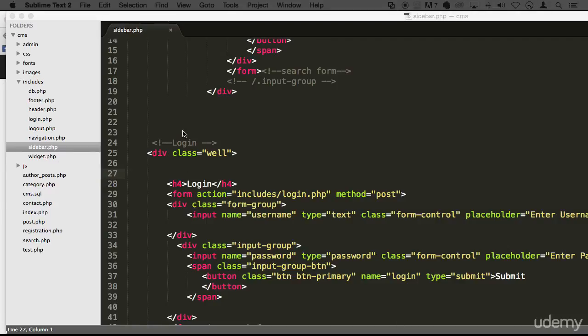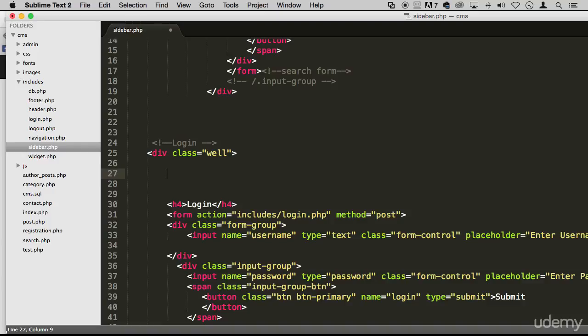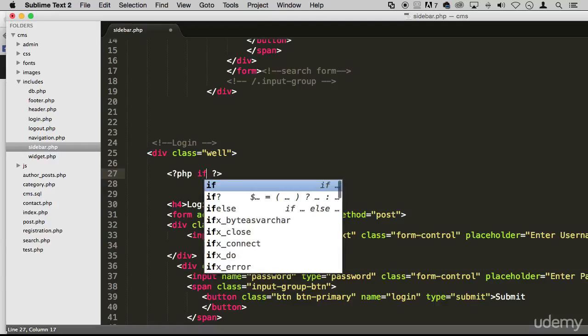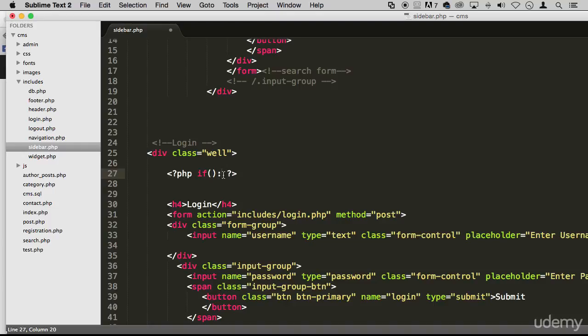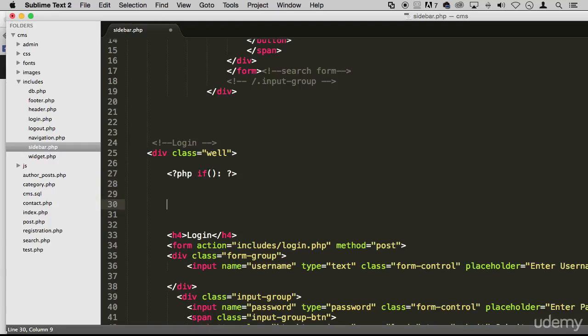Are you ready? The first thing that we need to do is detect to see if some user role was actually set. We know that if we log in, the session user role is going to be set, right? So that's the way that we know that we are logged in. We're going to open some PHP tag and I'm going to use a shorthand version of the if statement, with a colon. So your if with your parentheses like this, then we end it right here with endif, and you see me using this many times. I'm going to put just a semicolon there because that means we're done with this command. It's just cleaner to do it this way.